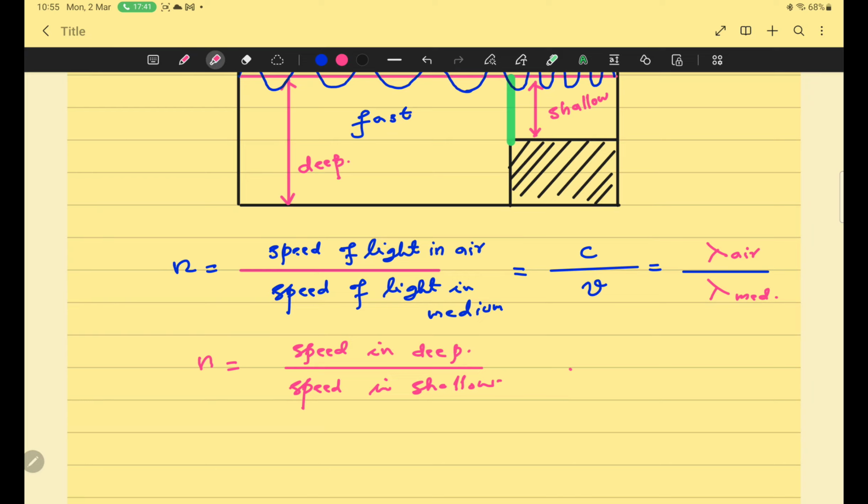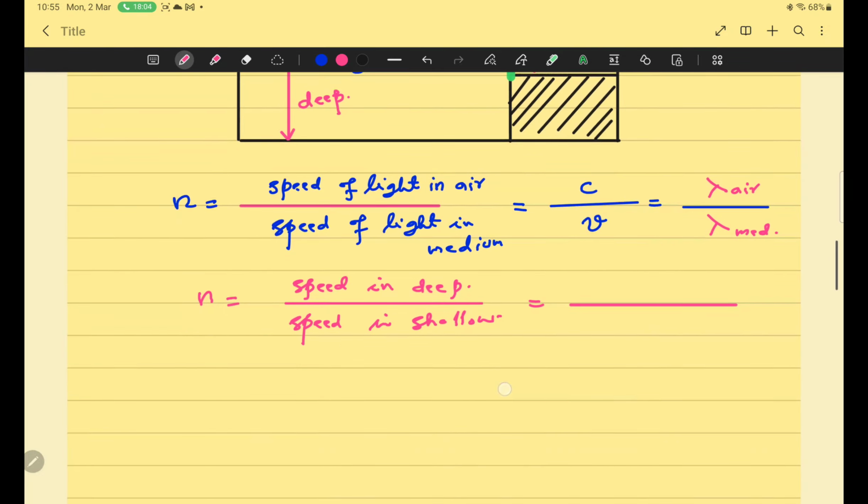The definition of deep, I will show you in a past paper question, which will tell by itself, if the depth is this then we use this formula. Right now, deep and shallow are compared with each other. If the depth is less, then it is shallow. If the depth is greater, then it is deep region. So we can compare ourselves. Speed in deep region divided by speed in shallow region. The easiest way is fast speed is always written in numerator and slow speed always in denominator.